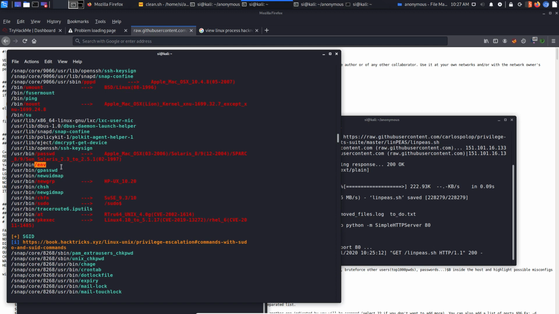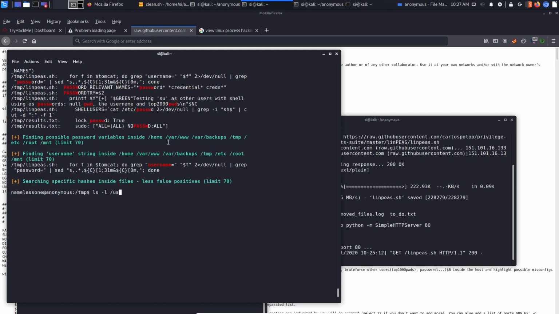Has something in orange there, which normally means that is the interesting thing to look at. So let's begin with that. That looks interesting. So /usr/bin/env. Let's do an ls -l /usr/bin/env. Okay, we can see that this looks like it may be misconfigured. So we've got special permissions and anyone can execute. That definitely looks like it's going to be vulnerable.